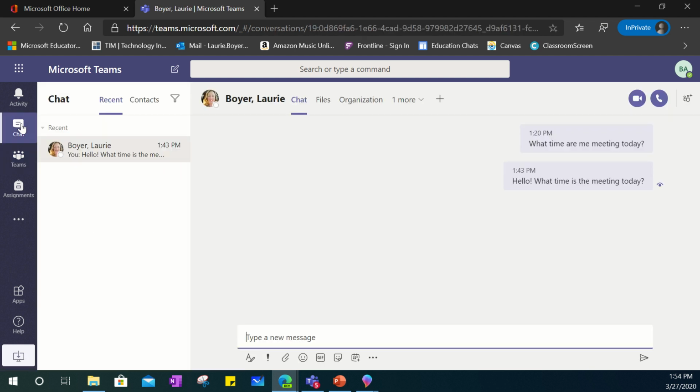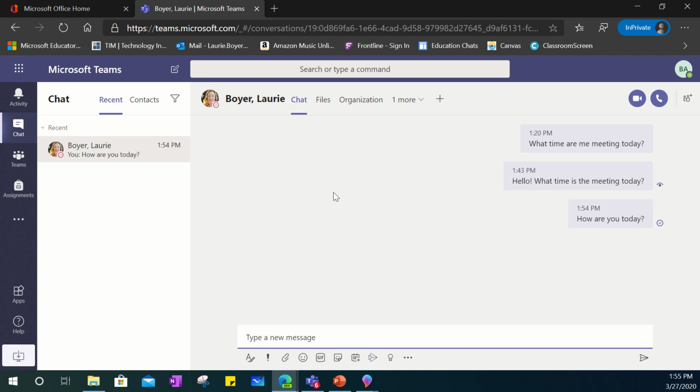If you click on the chat icon, you have the ability to start a new chat over here, and it can include anyone that's within our St. Lucie Public Schools school system, so therefore any student K through 12, as well as our teachers. And then you can start typing a message to them down here. In addition, you have the ability to hop on a video call or an audio call with your teacher.